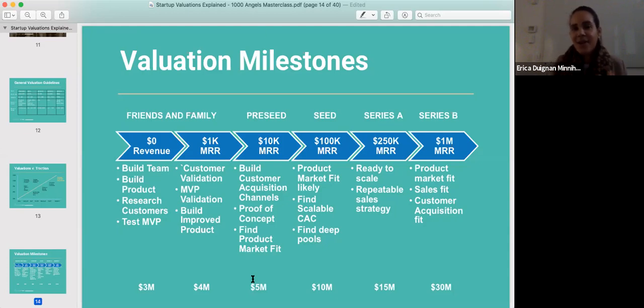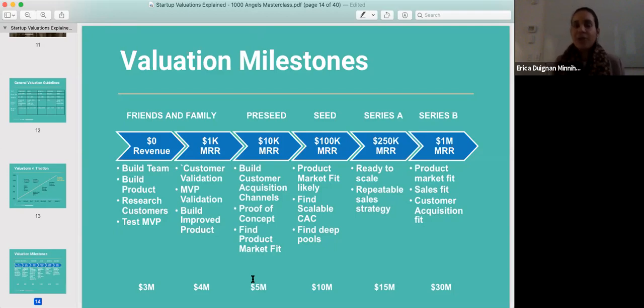So at $10,000 in monthly recurring revenue, this is like a very unattractive lifestyle business, and you are maybe outside of the friends and family zone at this point, but you're still securely in the pre-seed zone, which could include being in an accelerator, raising from high net worth individuals that you have a relationship with, and then taking in a little bit more money also, maybe from friends and family.